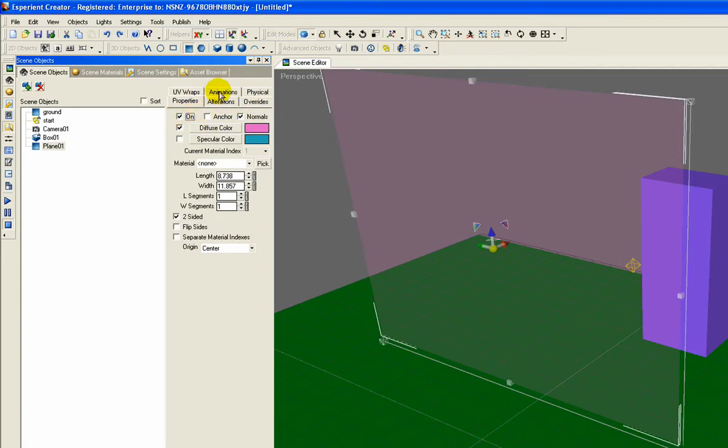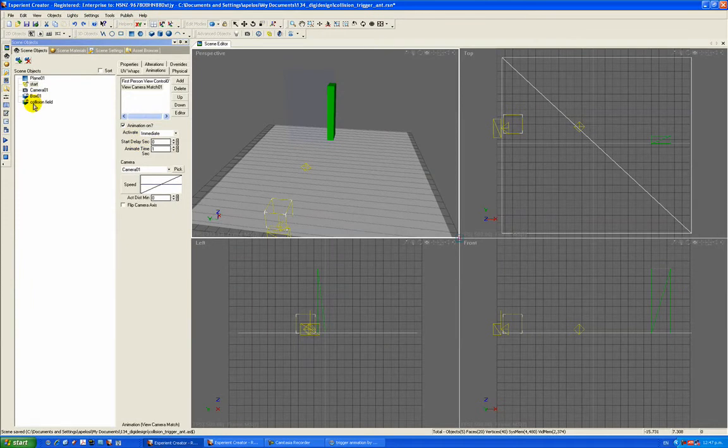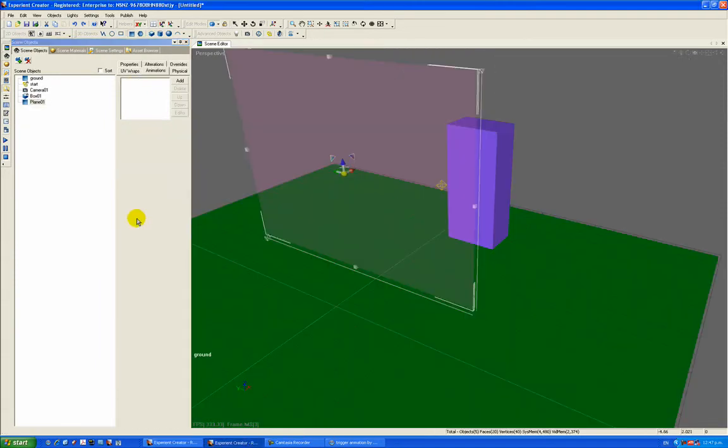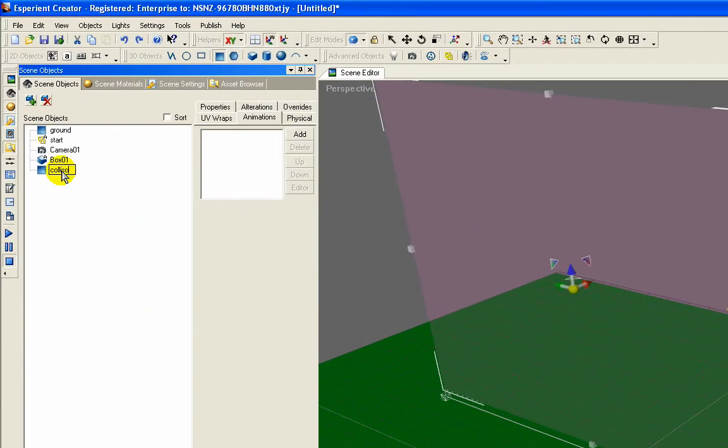So under animations, we need to add an animation. So we'll just go back and check what we need to add. So collision field, trigger animation. So we can go and find that. Just before we do that, rather than plain one, we'll call it underscore 01. Try not to use any spaces or funny characters. So collision 01, so we know that one is what we want to do.